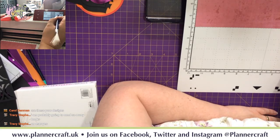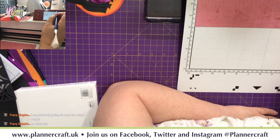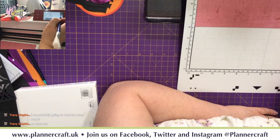Let's go a little bit bigger. Check that's not gone too big. Zoom in. Just want to make sure that it's got all the detail. Okay.